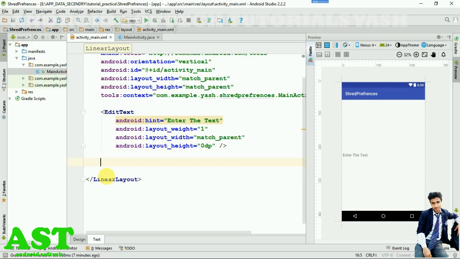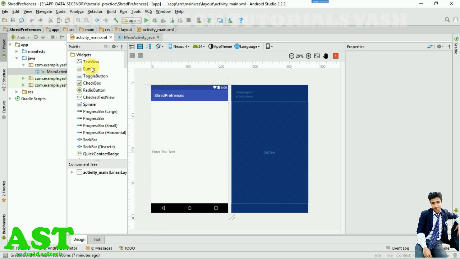The second thing we need here is a button for saving the data. So let's create the button. I will drag from here.